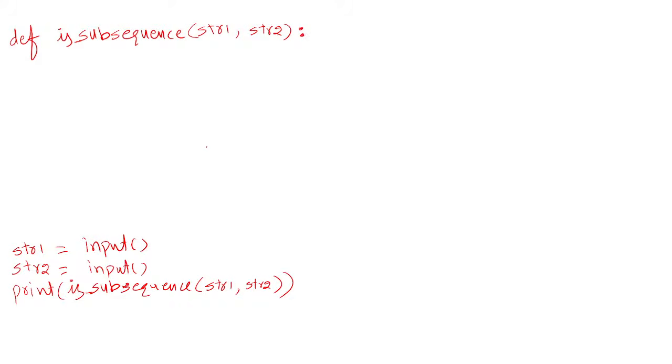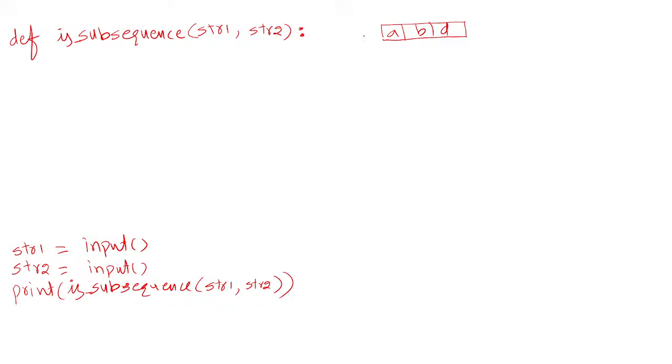So is_subsequence, string 1, string 2. What we need to do is traverse string 1 character by character, and string 2 up to the end of the string. Yes or no? So those indices you should keep track of. For that, I am drawing the memory diagram so that it becomes easy for you. What is your string 1? ABD.